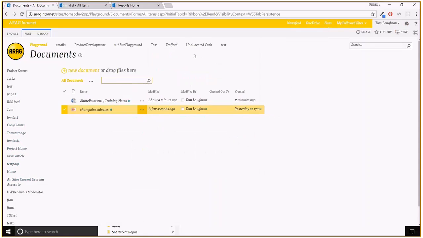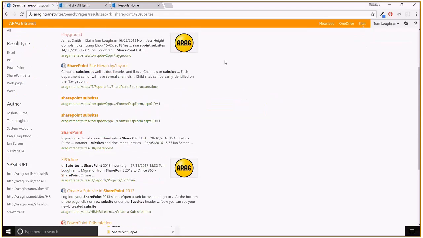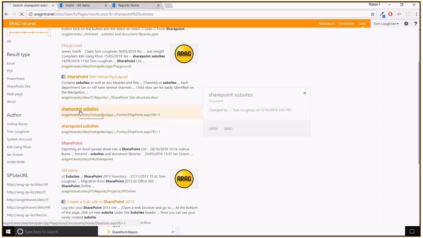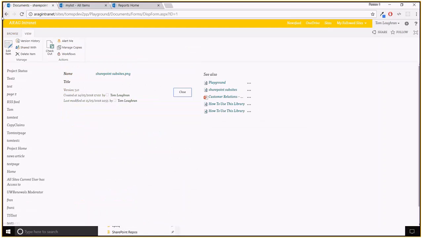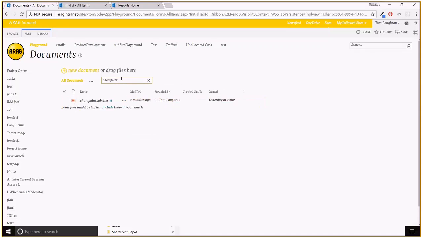Within lists and libraries as well, we also have the option to search for documents, and this search works globally as well, I hope. So the SharePoint search is run nightly. I just found that document through the global search. So if I add this SharePoint trading notes minutes, it won't appear in the search results until tomorrow, because I've only just added it. That's just, unfortunately, the downside of the current version of SharePoint we're using.